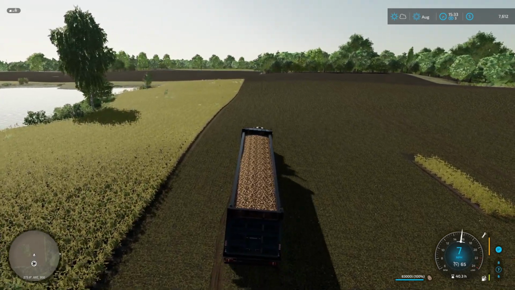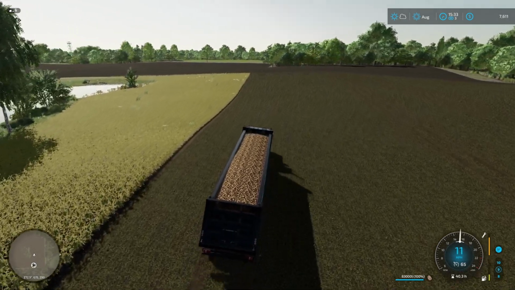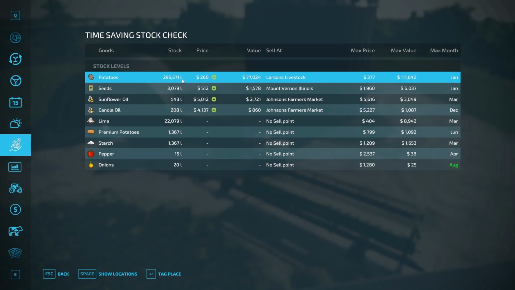I'm not sure how much we've actually got of potatoes stored, but we'll find out when we drop this off. We have 295,000. I'm going to check if that's just in this silo or not, because sometimes it does account for what's in your production. Now, if we were to sell it all now, we'd get 77,000, but if we wait till a good price, we'd get 111.